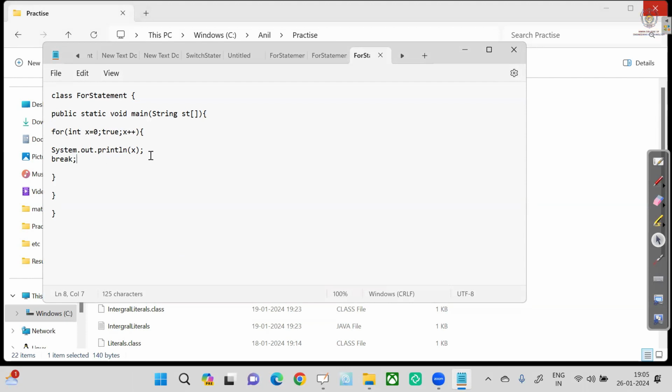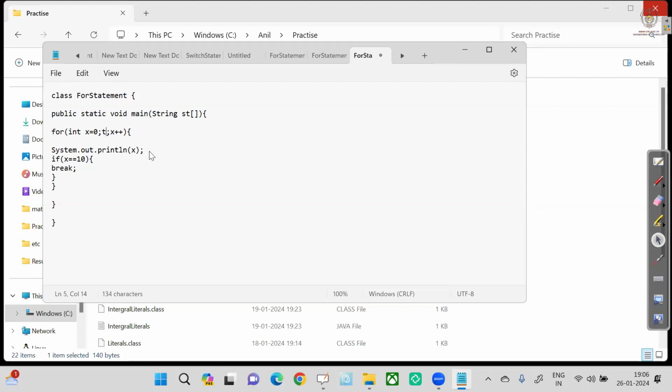Now, the break statement, you can mention it something like this. If x equal to 0, the condition is true, this will get executed. I'll write a condition here: if x is exactly equivalent to 10, then break the loop. It's the same condition where I have replicated in a different scenario, x less than or equal to 10.